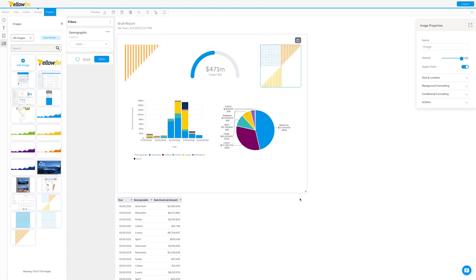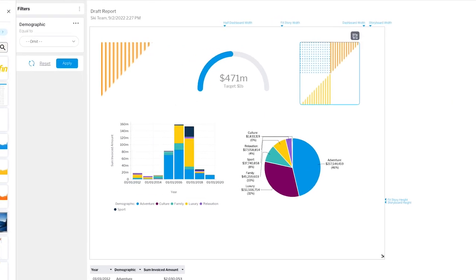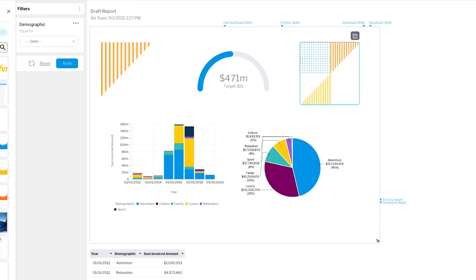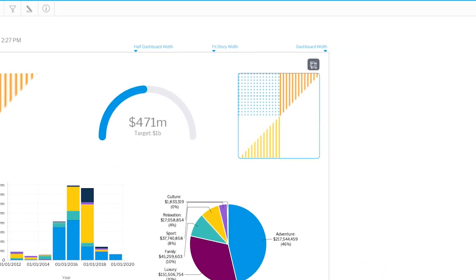And I'm just putting these in for example. Also, we can resize this and note that we get all these hints around the rectangle of our canvas showing us how big this would need to be if we were going to put it on a dashboard. So we have the dashboard width showing up there, and then we have the storyboard width showing up there. So if we want to put this into a Yellowfin presentation, we don't want to make it any wider than that, or it won't fit on the slide. If we want to put it on a dashboard, we won't want to make it any wider than that, or it won't fit on a dashboard.